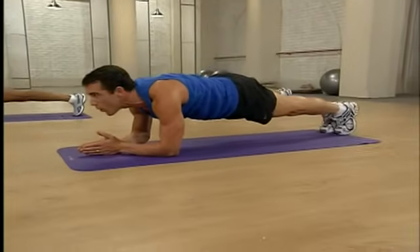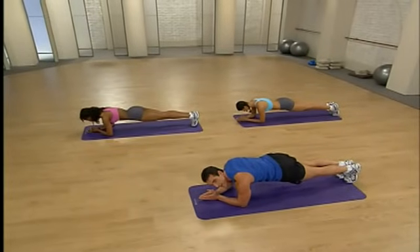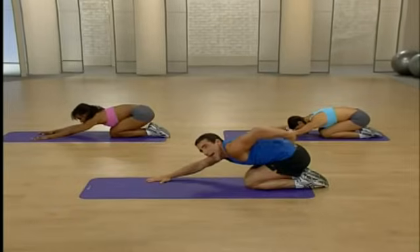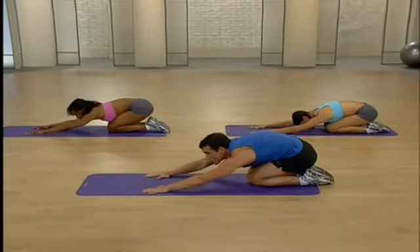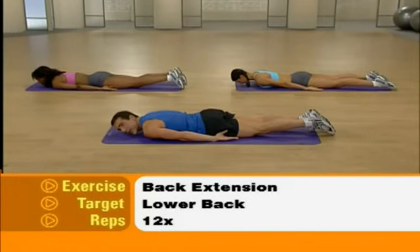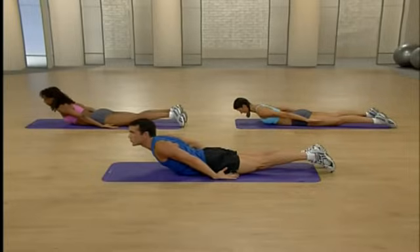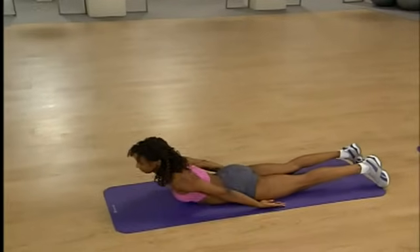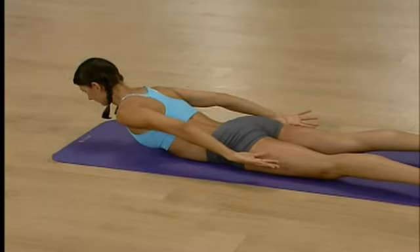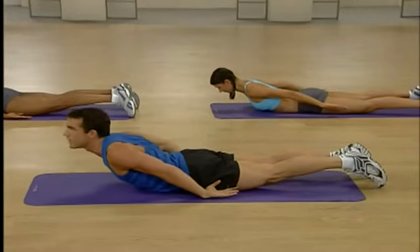Hold. Nice deep breaths. Don't let those hips sink. Five seconds — almost there. Push back onto those calves. Take another deep breath. We finish up by working our back — can't focus only on the front of our abs, we need to do those back muscles as well. Come back forward onto our stomachs. Bring those arms next to your hips, palms face to ceiling. Back extensions — you're going to lift on a two count and lower on a two count. We're working our spinal erector muscles, the muscles that run alongside your spine from your belt line all the way up through to your neck. They help with your posture and they're going to help make those abs look great.